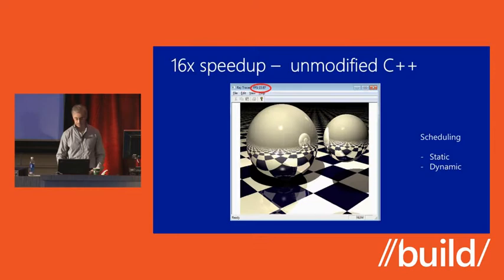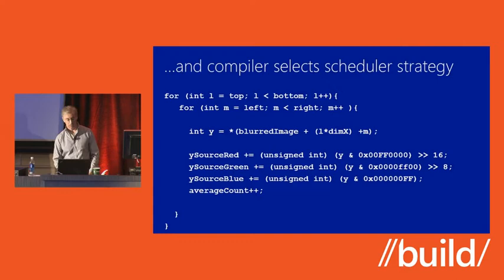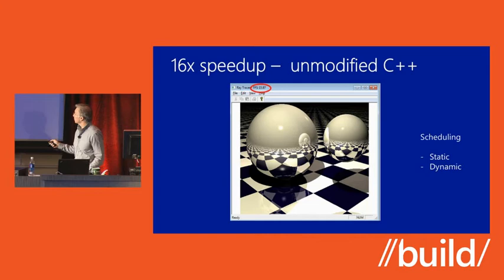One of the things that's important too, in addition to parallelization, is scheduling. If you just divide something up into four equal chunks, that isn't always the right thing to do. So you need some notion of static scheduling and dynamic scheduling. And this program is a great demo for showing the differences between static and dynamic. So this is the core compute-bound loop in this thing, which is concerned with drawing and blurring these reflections, and that one, and that one.